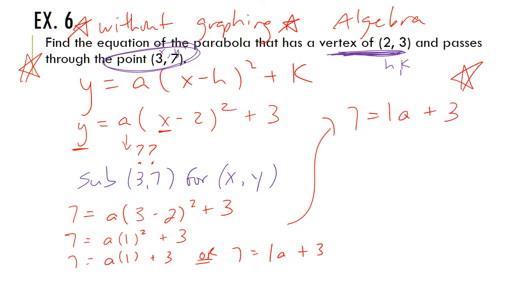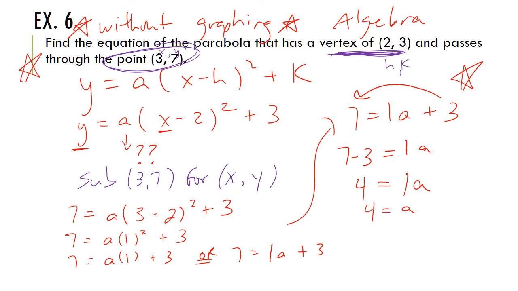Now if I want to solve for a, isolate a. This was in your review note from the first day, and it goes back to solving simple equations, grade 9 and 10. Bring that 3 over. When that 3 crosses the equal sign, it changes signs. So positive 3 is going to turn into what? Negative 3. 7 minus 3 equals 1a. 7 minus 3 is 4. You can divide both sides by 1. It's not going to change anything. So we just got our a value.